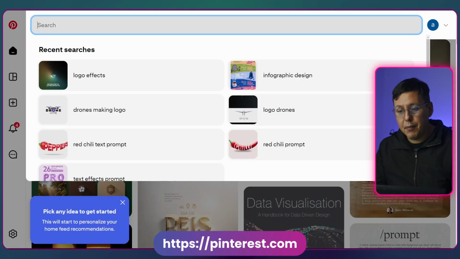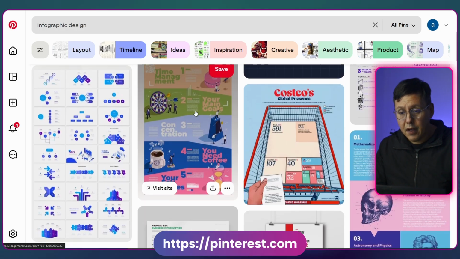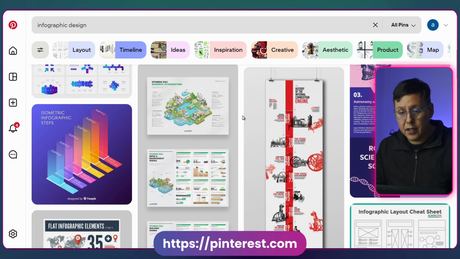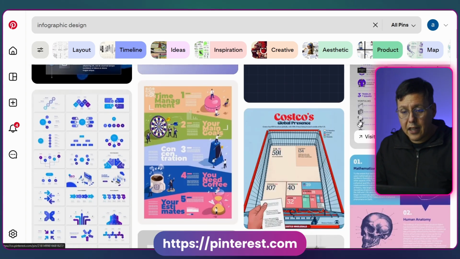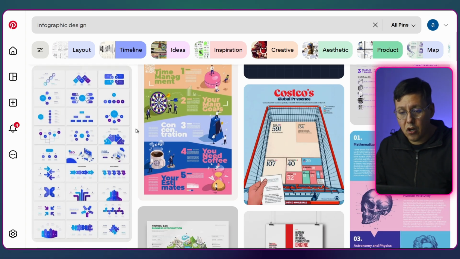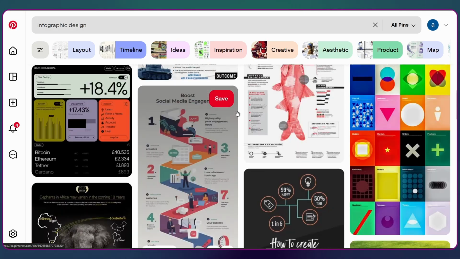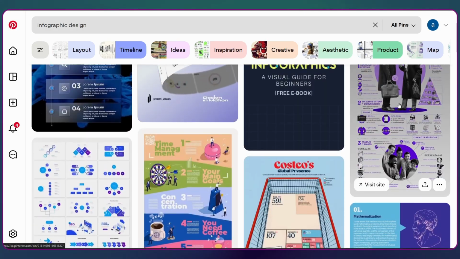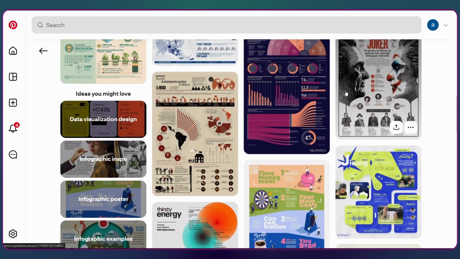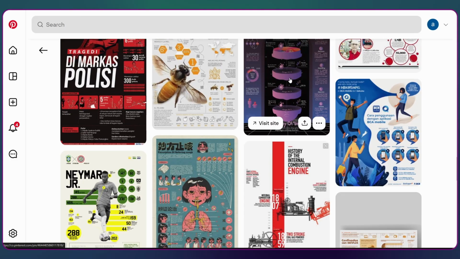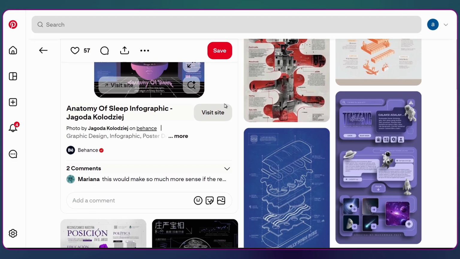And then the next step is to use Pinterest to find a design reference. We here search for design infographic or infographic design. And here, as you can see, we have tons of options. Most of these options are illustrated with vectors, icons, or sometimes they mix with a photograph and a plain color. And in my case, I prefer infographics with dark backgrounds if it's for video.